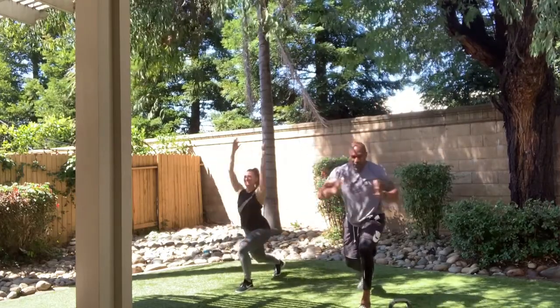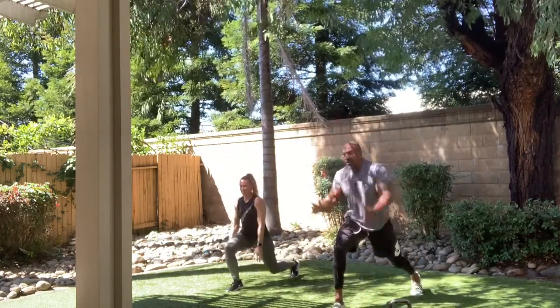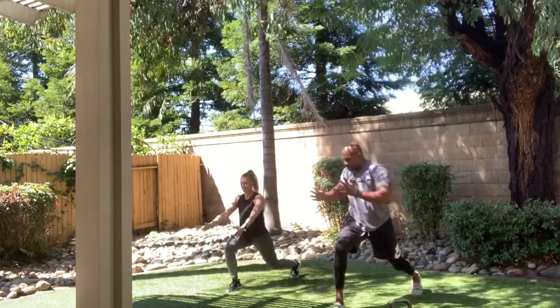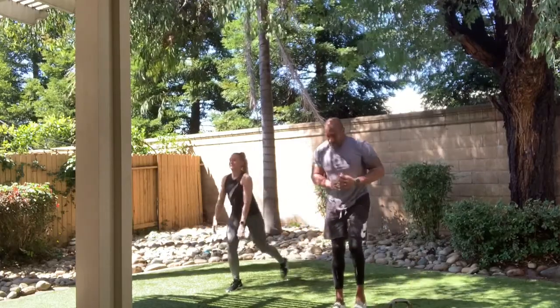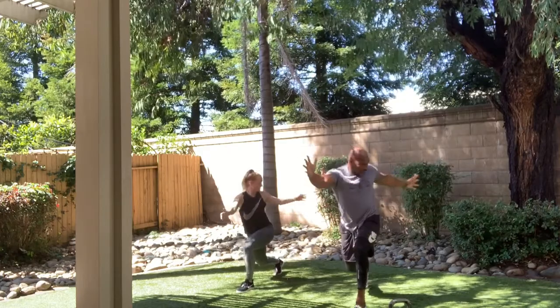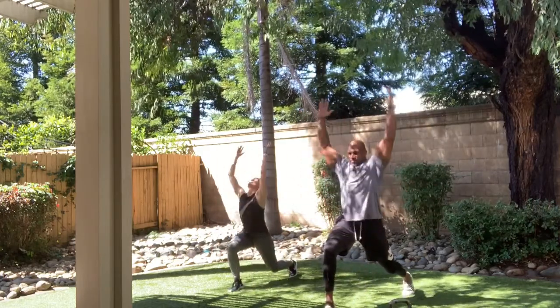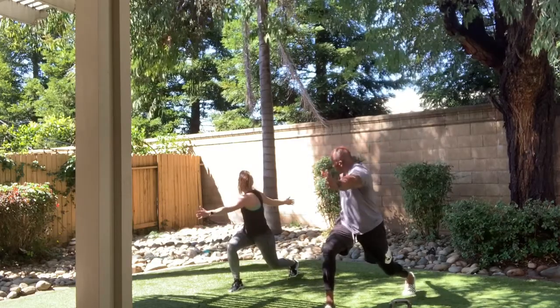So again, this is a lower body warm up. It's warming up everything really. So we're opening up the hip flexors, we're opening up the shoulders, we're really opening up that T-spine, your upper back. So we're warming up everything. We're getting ready for that work. We're getting ready to put that work in. So we got 5 of these on each side. I like the number 5, especially when we're short on time.